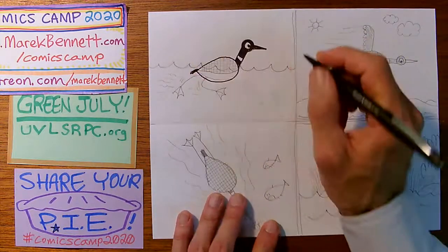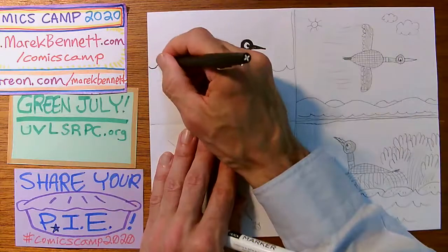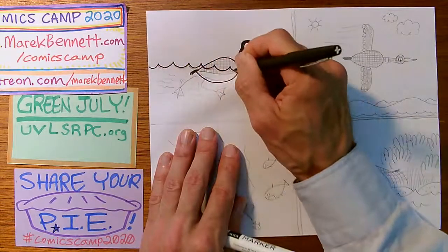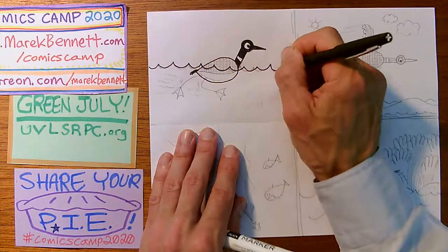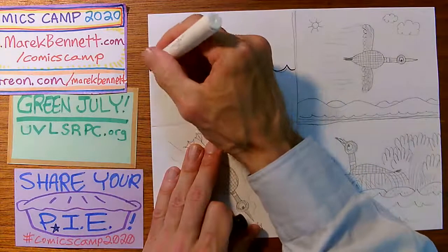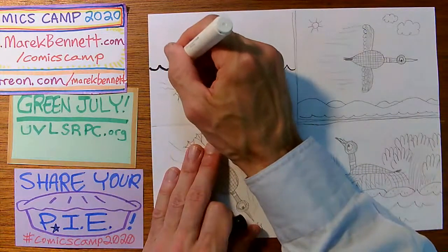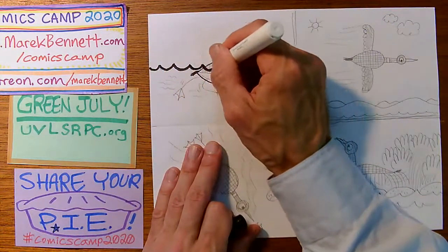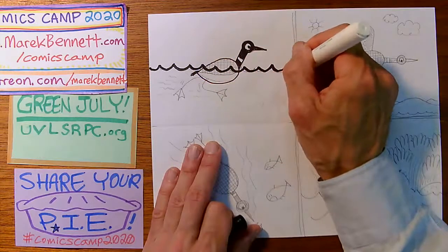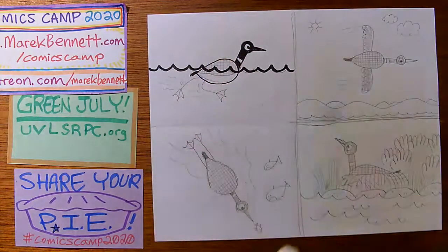And you can try all different experiments as you ink. Maybe I want my water to have a thin line like this. Although sometimes I might want my water, maybe I'll come in with a marker and I'll make that water thicker if that makes it look a little heavier and easier to see the difference between the water and the loon. And don't forget to do those feet and the check marks under there.